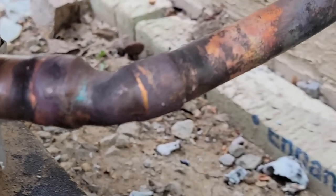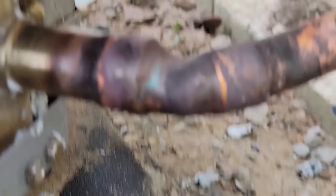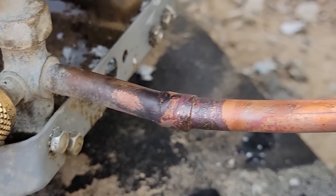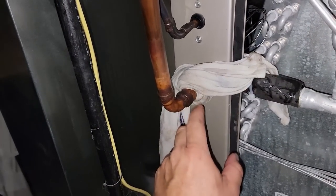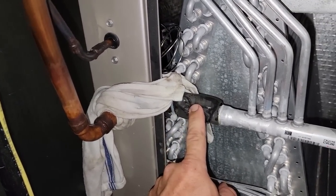But you can see that we actually got it pulled in to the joint. Everything's smooth through here. And same thing here on this side here. We've got everything wrapped around. Everything feels good. Same thing with that piece right there. We're just actually gonna use a wet rag on this one. I'm going to put it back here. That way you're protecting your bulb.